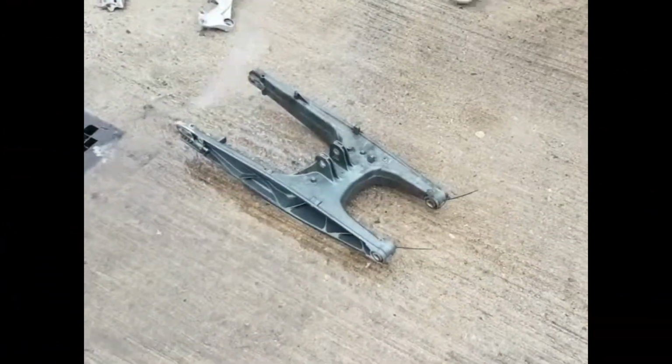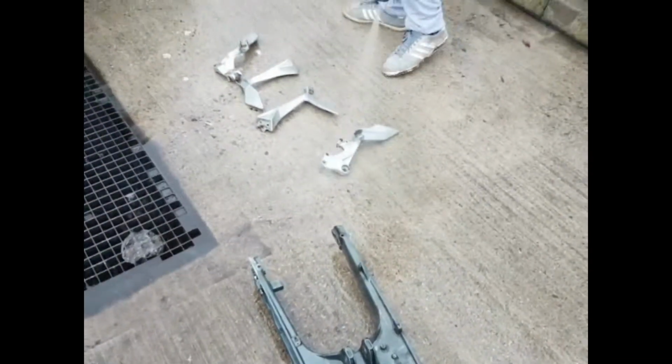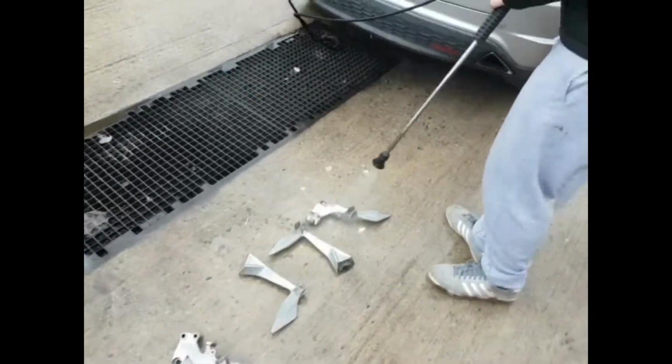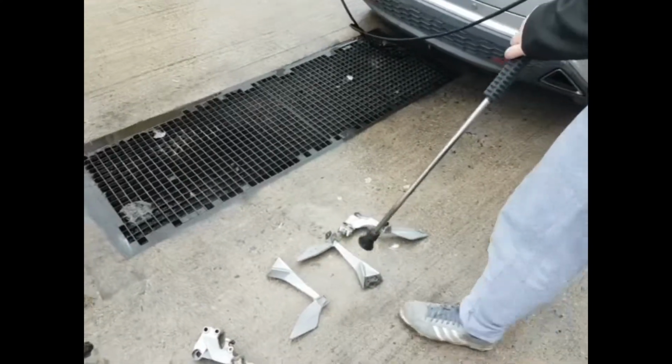Because we don't have a jet wash at home, we just managed to come to the nearest car wash. We are just cleaning all the metal parts. It will be easy to take the dirt out and all the grease.